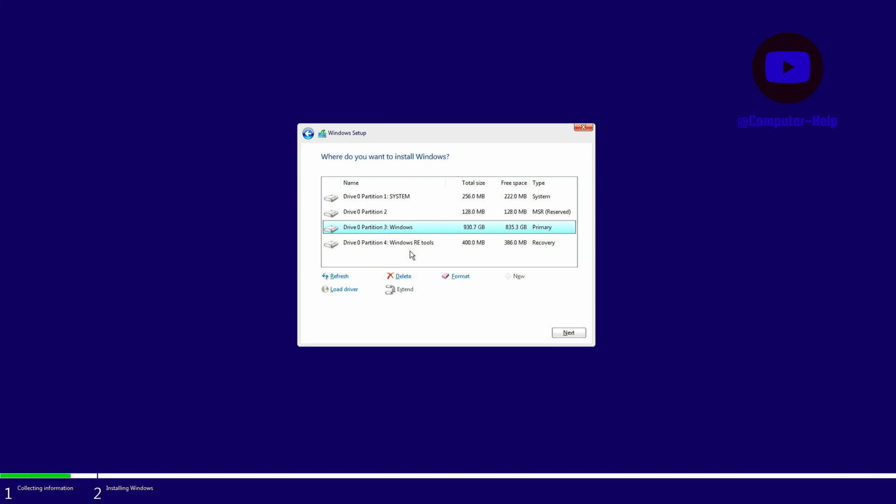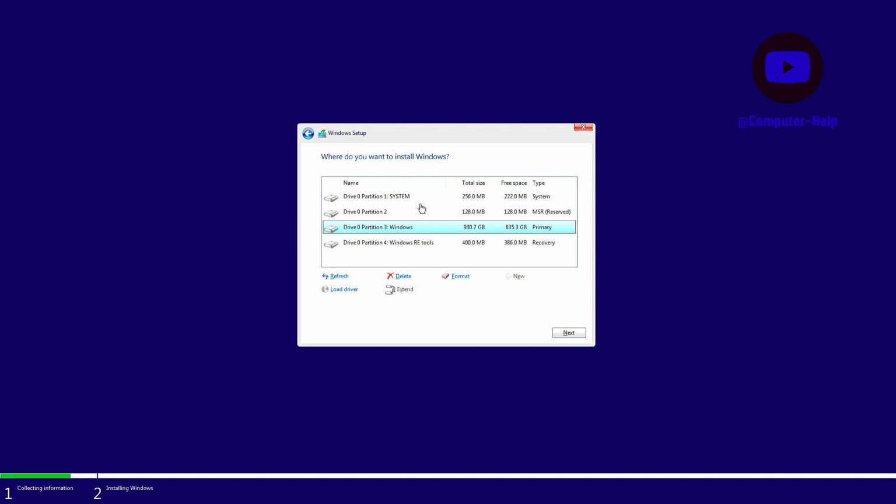Now if you're reinstalling your computer and you have information on it you'd like to save, you can just click the Windows drive, or whatever your C drive is, and then hit next, and it will prompt you and say, hey, we're going to move all your files into a backup folder. So it creates a backup folder on the C drive so it doesn't delete your user profiles, which have all your information on them.